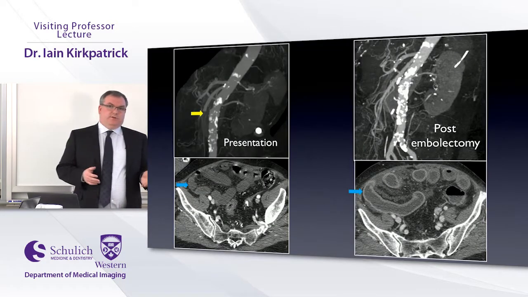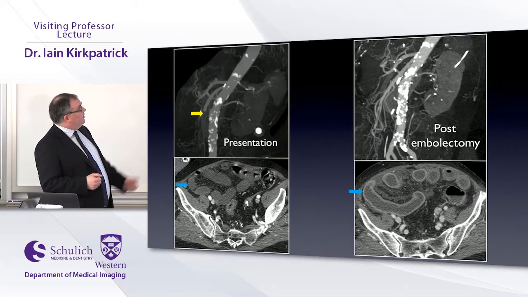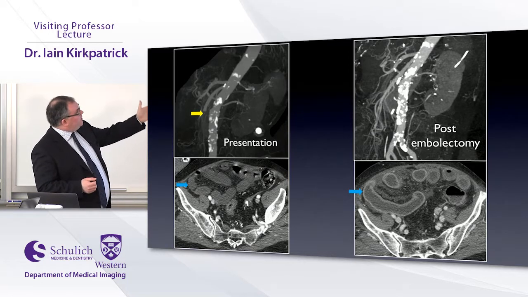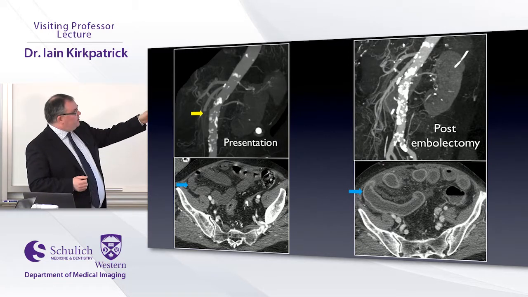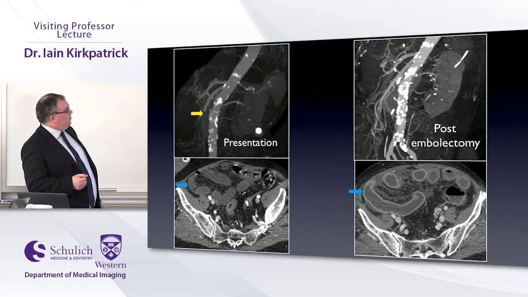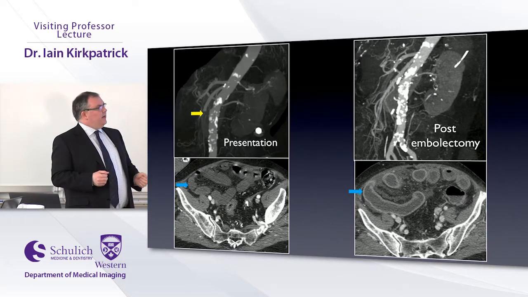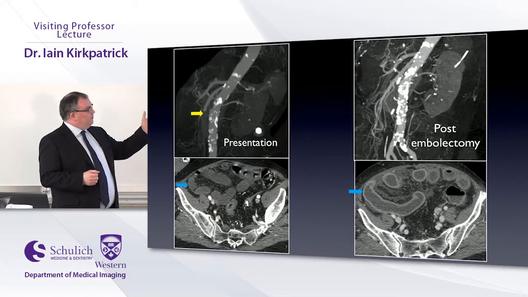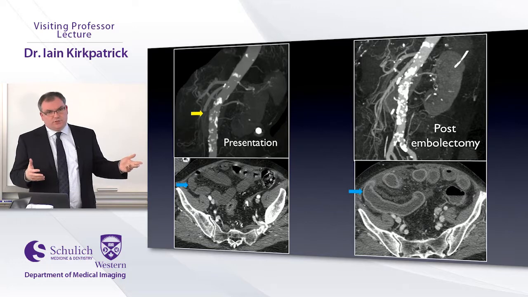Well, sometimes you're lucky enough that you've done a prior. Unfortunately, this doesn't happen very often, but in this case, we had a scan at presentation. You can see there's abrupt occlusion of the SMA. There was an embolus there, clear hypoenhancement of the bowel shown by the blue arrow. And then the patient had an embolectomy, and afterwards, they have a fairly classic look for reperfusion injury. The wall is thickened, it's hyperenhancing, and there's some mesenteric edema there, but this is the exception to the rule.